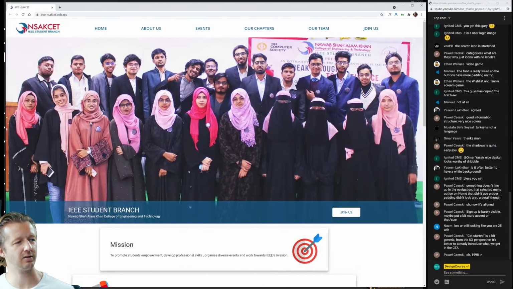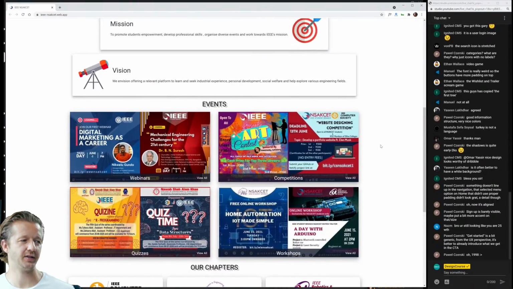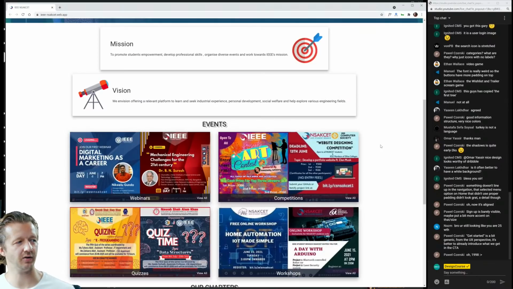This picture right here has taken up a lot of screen real estate, so to speak. So I'm not really sure if I would dedicate such a large area to this header. You could always wash it out, make it a watermark photograph, and then have your headline up on top of it. Outside of that, yeah, this is kind of messy right here.